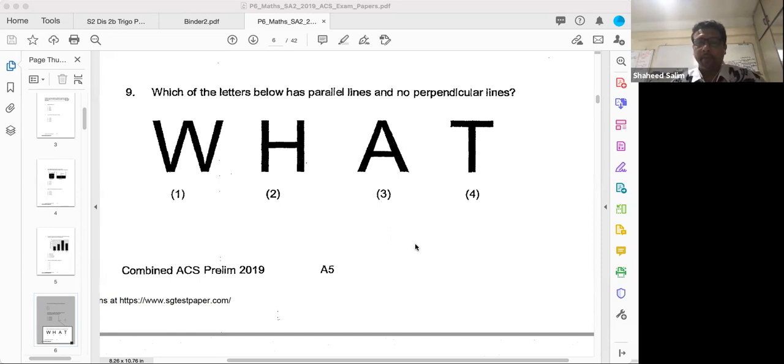Okay. First of all, let's check which one got parallel. Parallel, okay. So both your answer 2 and 3, I think we look at it. 2, this is parallel, you are correct. But there's perpendicular at 90 degrees here. So 2 is out. 3 got no perpendicular, but there's also no parallel. Also wrong. The answer is which one?